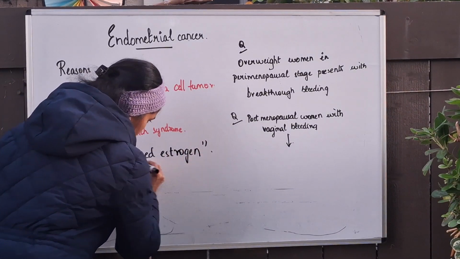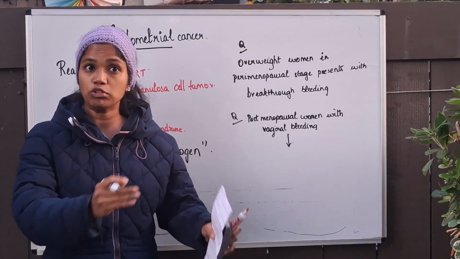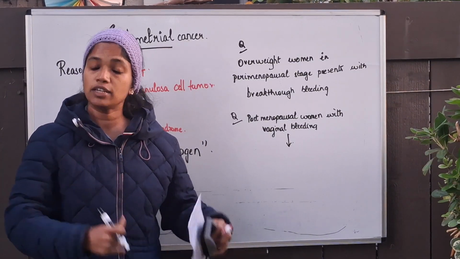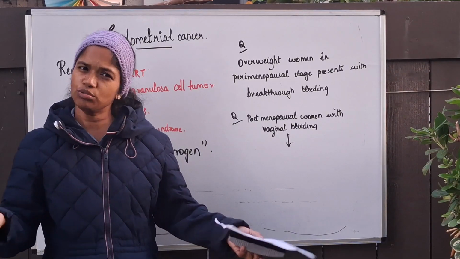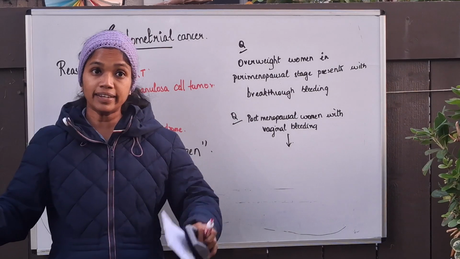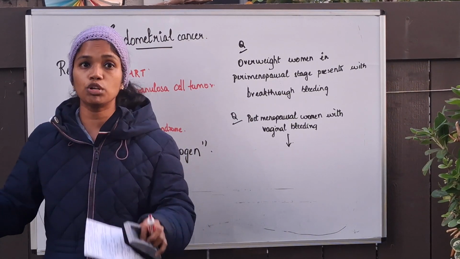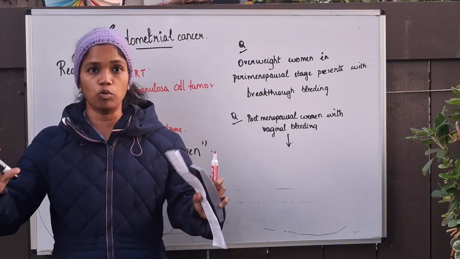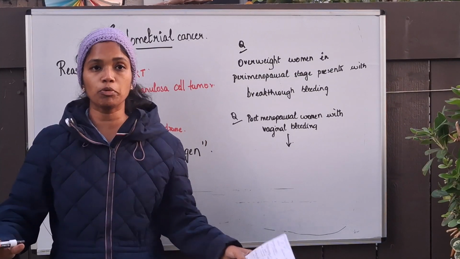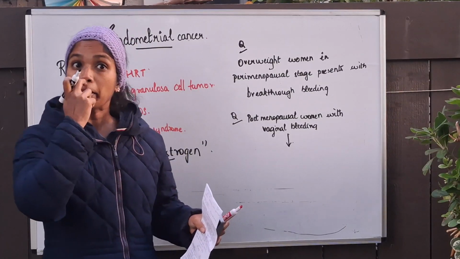Whenever there is only presence of estrogen, but we don't have a progesterone following the estrogen, that is, there is no progesterone produced in the body itself due to some reasons, or the production of estrogen is so high that there is no production of progesterone which is equal to the estrogen which is produced in the body. That is the term unopposed. The estrogen is not opposed by progesterone. So the unopposed estrogen is a major risk factor for endometrial cancer.